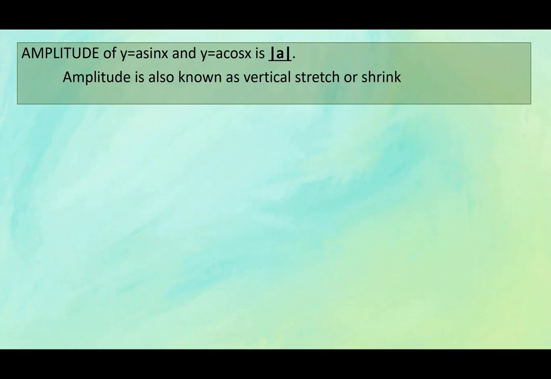So one of the things I definitely want to touch back upon is amplitude, because we just grazed upon this. The amplitude of sine of x and cosine of x is usually found right in front of the sine or cosine. Amplitude is denoted by an A, and it's always positive. So we always say that amplitude is the absolute value of whatever is in front of the sine or cosine. Amplitude is also known as the vertical stretch or shrink, expansion, compression, whatever floats everybody's boats.